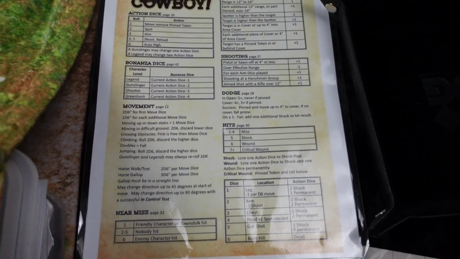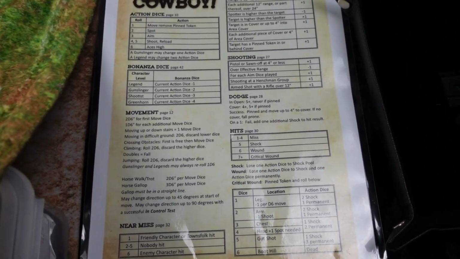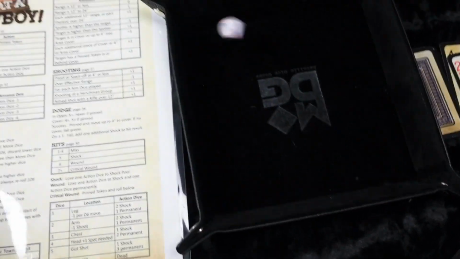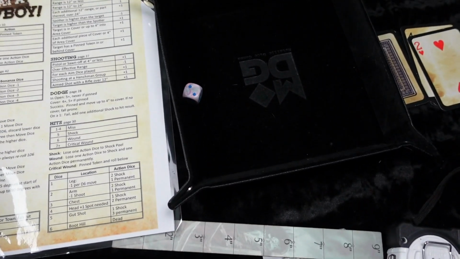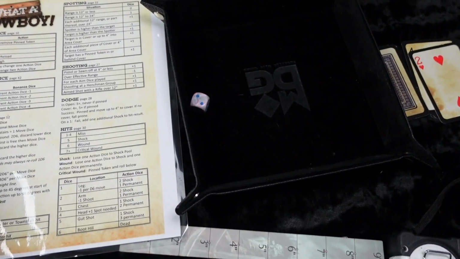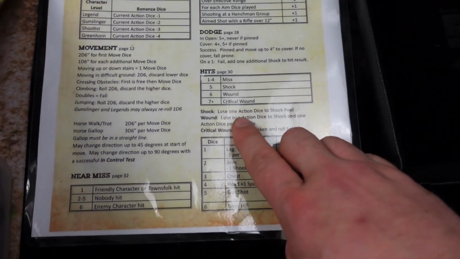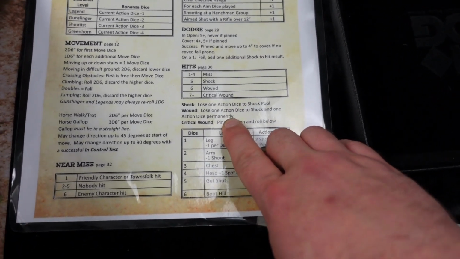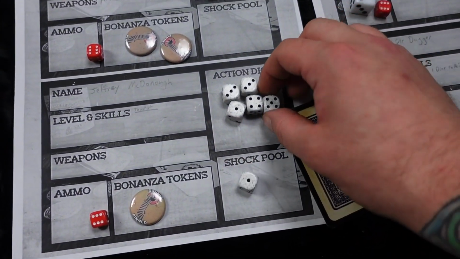Now I do get the chance to dodge. So I'm in cover, so I need a 4 up. 4, 5, or 6. I need a 4 up to dodge. That's not it. We do not dodge. Let me read this. Never mind, that doesn't help. Okay, so that is a wound. So it will be 1 dice to shock and 1 dice lost permanently. So one of his action dice goes here, and one of them just goes away.